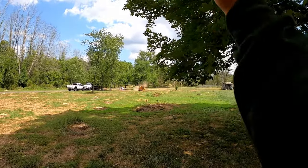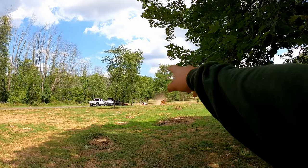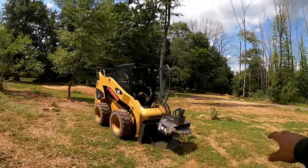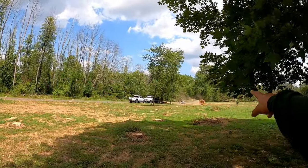Done with lunch. You can see Berardo already started knocking his out. Joni's on the mini just picking up all the stump grinds. I'm gonna continue with this area here, and then we'll continue going down this way.